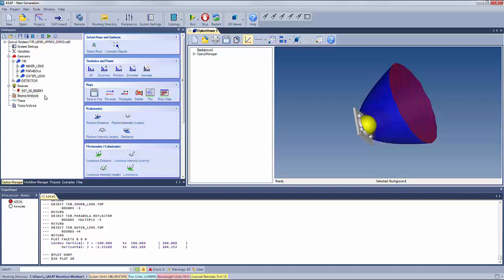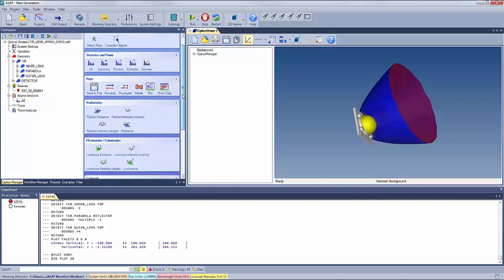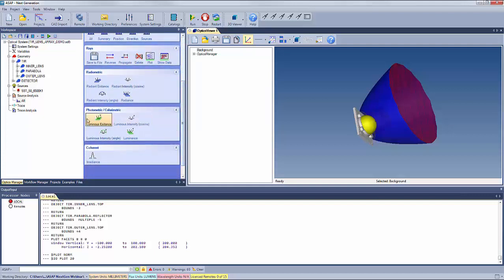So first, radiometrically, we're just going to do what's called a statistics all or a stats all under source analysis. And what that will tell us is basically the total number of rays and the total amount of radiometric power in the source. Now what we'd like to do is actually find out how many total lumens are in this. There is, of course, a lumen count which is set, but we want to verify that that is correct for this source model. So we will come over to here into our source analysis area, and we have a variety of photometric, radiometric calculations that we can do.